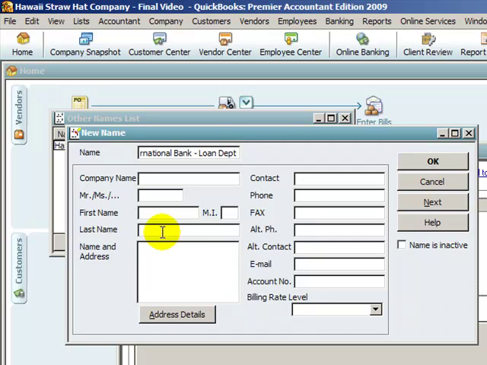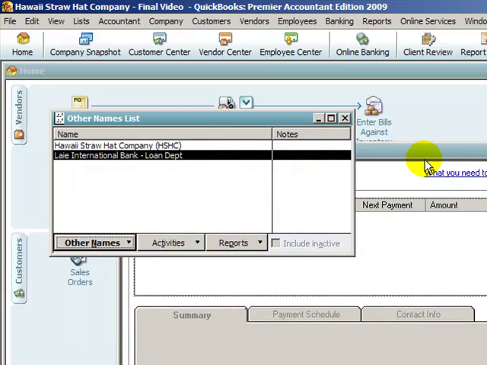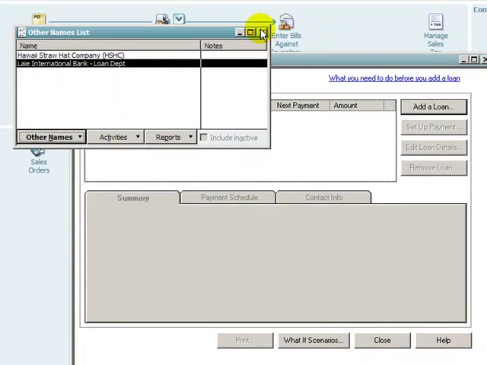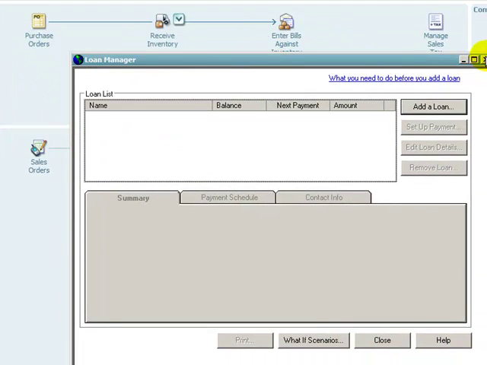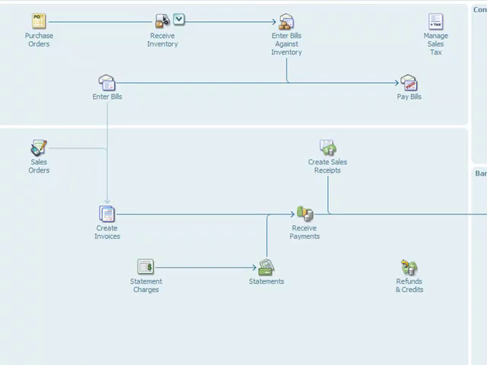Okay, so we'll be specific this time so that we don't confuse it with our bank account. I copied that and Control-C'd it in. I won't put in any of this other information. I don't feel it's necessary, and I'm going to choose OK. Now we have our Lightyear International Bank Loan Department in our other names list, and we can close this. Once again, I'll probably have to get out of Loan Manager and then get back in.